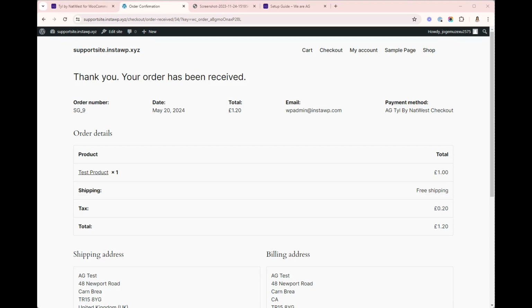So for you, I want you to make sure that you've done more than one test order. And once those tests are successful, you can confidently switch to live mode. And what if there is an error? If there is an error or any issue, you can talk to our team by filling out the support form on our website. And we would love to assist you, okay?